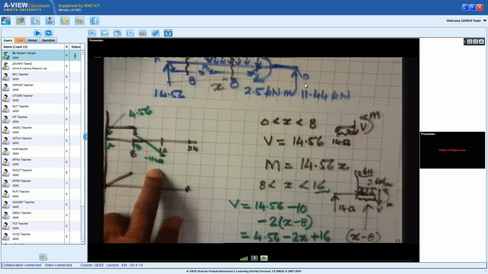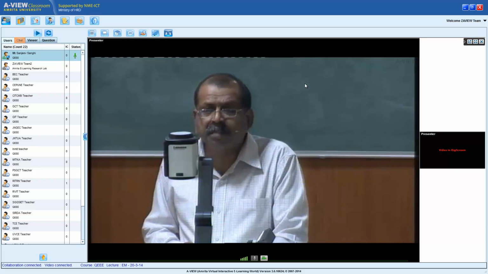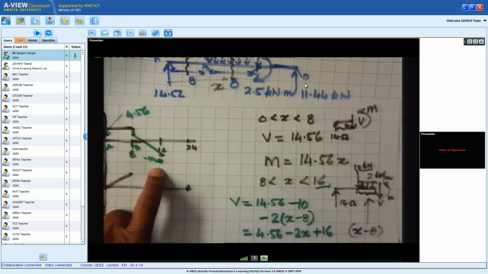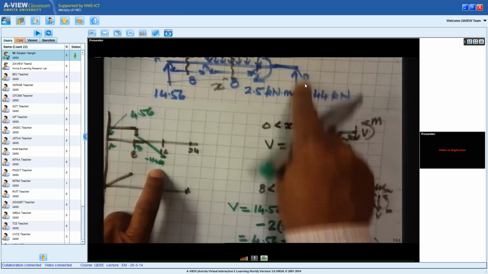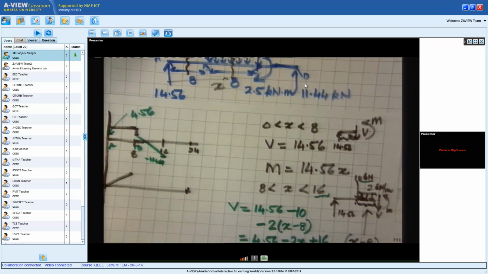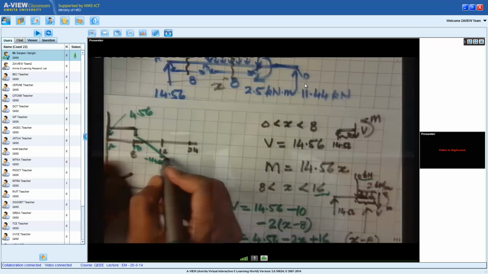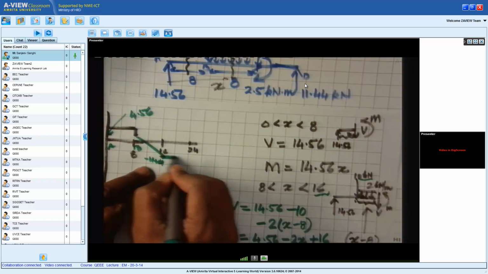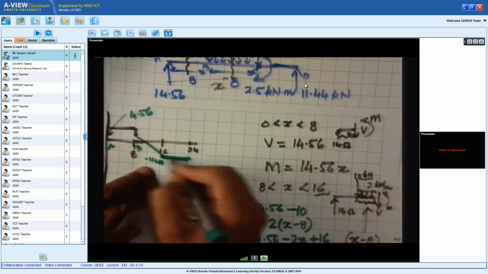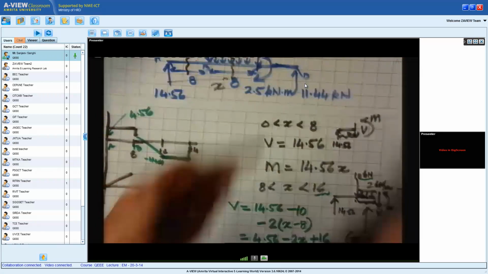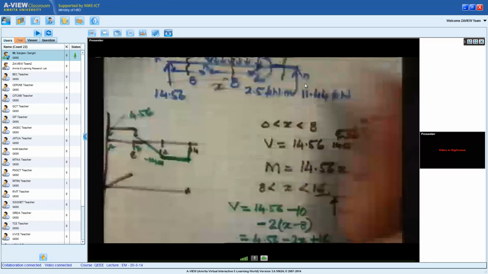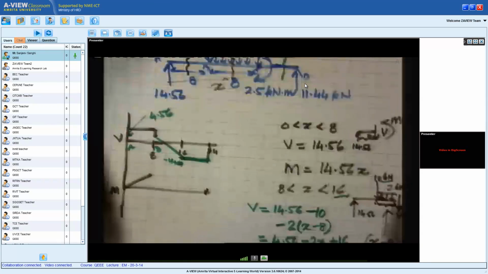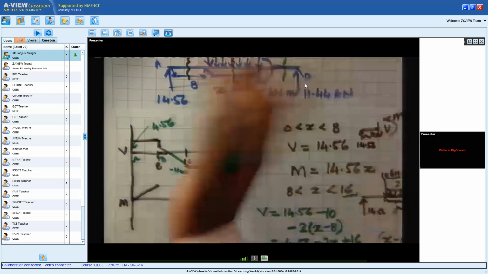Now I have not done any calculation. How do I know this number is minus 11.44? Because if I look at the remaining part of the beam, there is only a single force 11.44 and nothing else in the shear force diagram. So therefore, from here I can also conclude that the shear force diagram from 16 to 24 will be just at the same value 11.44, and this you can also say I could have gotten by cutting a section between 16 and 24 and looking at it from the right.